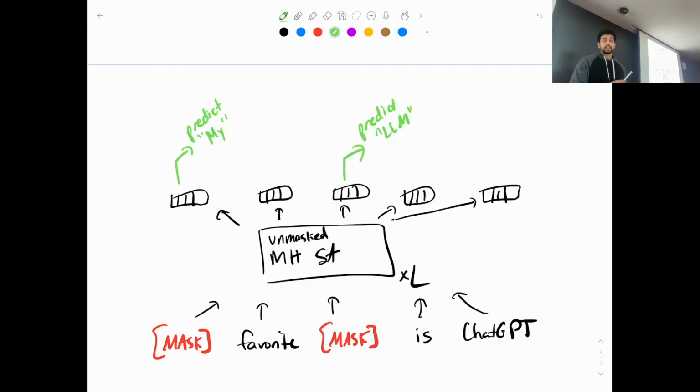However, let's say I have a 500 token long sequence and I only mask 1 word. That means I only get training signal through 1 prediction. So I've encoded 500 words and my loss is computed only over 1 token. I've done a huge amount of computation, but I'm not able to compute a loss at every position like I would with next token prediction. So this masked language modeling objective can be very inefficient if I'm using a low masking rate.